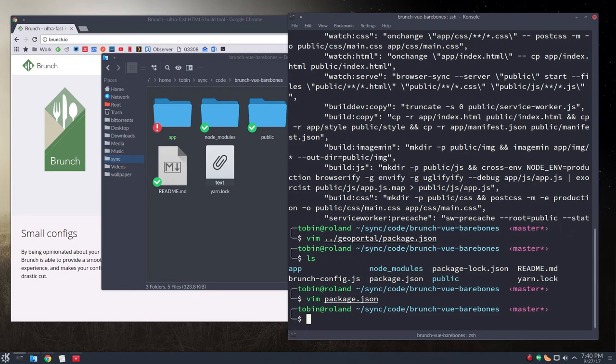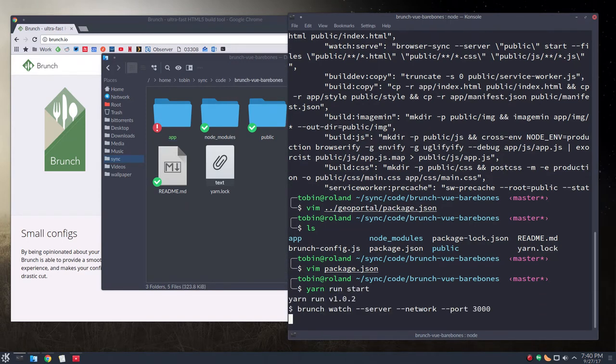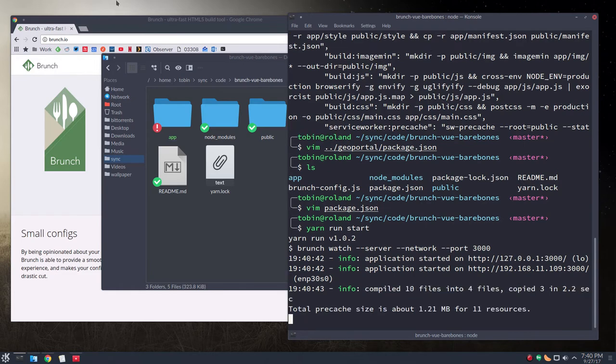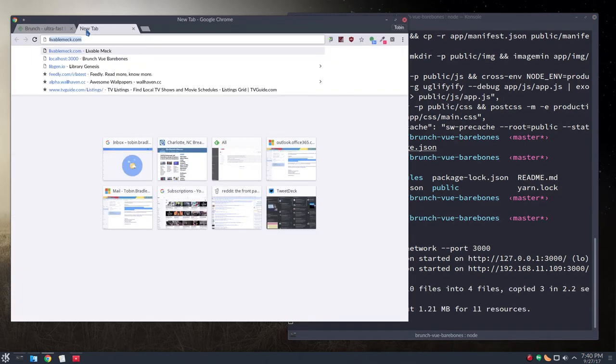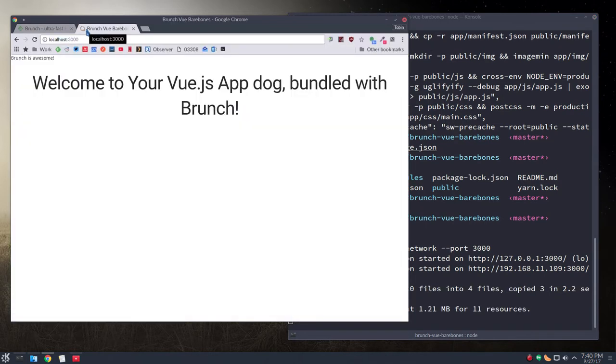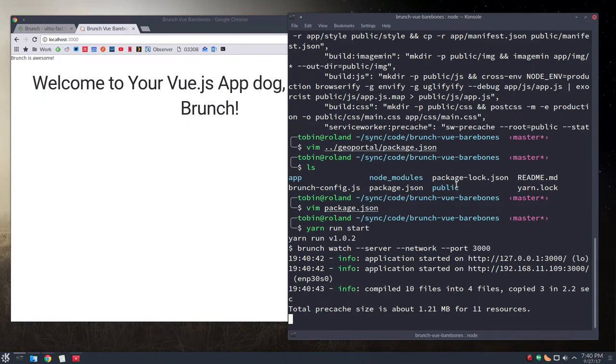So now if I go run this, you can go npm instead of yarn if that's your bag. I run start, and it's going to start up a server on a port. And right now this is just doing the very simple stuff. This little bit of text up here is coming from a Handlebars template, so I can make sure that's working. And this is a Vue component, so I can make sure that's working. And that is it. That is all you have to do, and it's off and running your stuff.